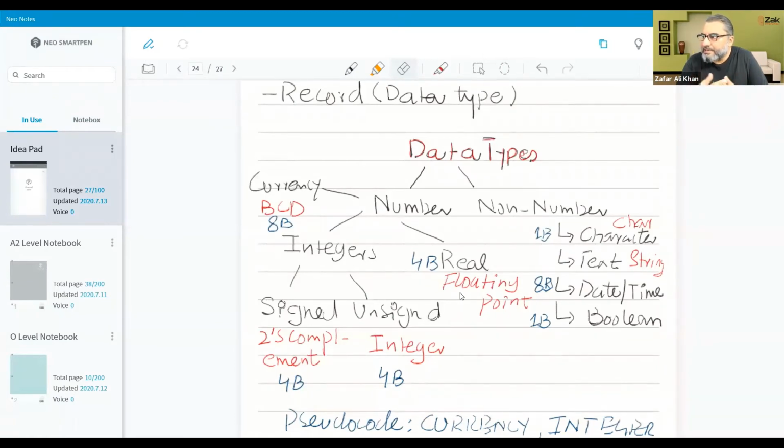As far as character is concerned, I will teach you text, and you might have studied it in O levels, that every single character that can be typed through the keyboard and seen over the screen has an associated number with it. For example, capital A is 65, and small a is 97. When you press capital A, your keyboard generates 65. Then that 65 travels to the computer from the keyboard and the computer saves it to the variable.